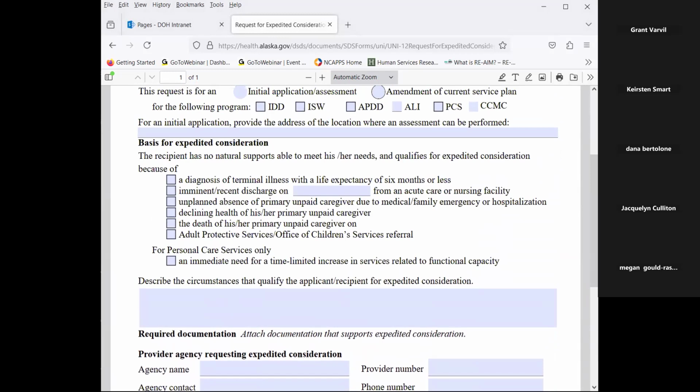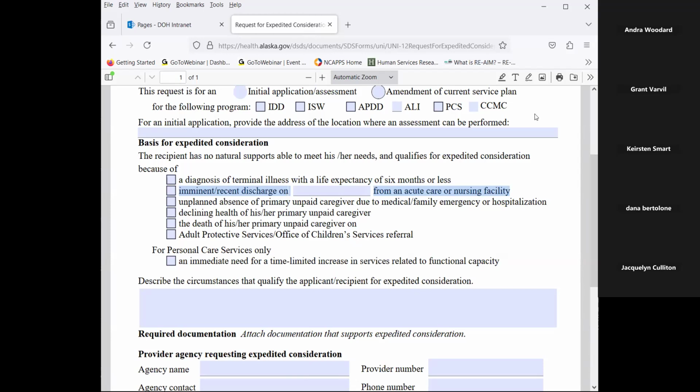Usually I do see assessors ask me for a letter stating when that discharge is happening or is expected to happen. And I'm not sure if that's what Tanya was referring to for the letter. It could be if there is nothing else in the medical records that has that information. That might have been a request from Paula, who's usually reviewing our expedites. But if it's in your medical records, it's not necessary to have another document written.